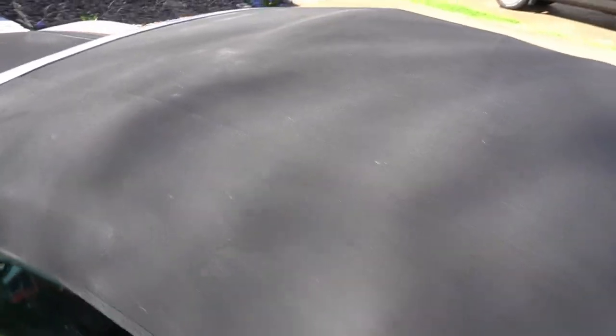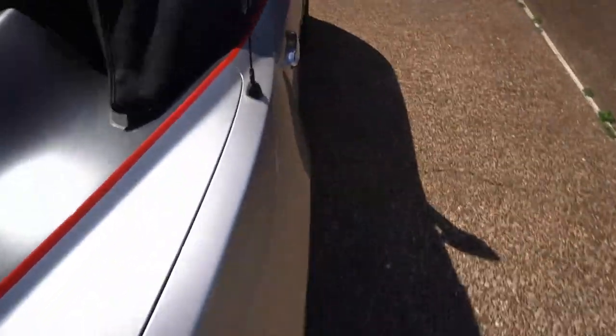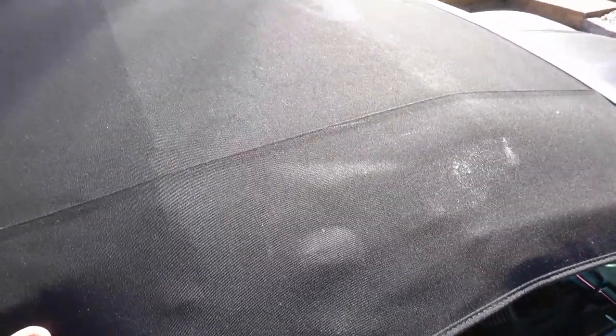Looking at my top, I really don't have a bunch of dirt and grime or stains that have to be taken out. I do have some typical wear spots. More on the other side actually — let me take a look. Yeah, we've got a little bit here, might be a little bit of light too, but then I do have something going on here which I don't know what that is. I think it might be mold or something. Hopefully the cleaner gets rid of that as well and gets this thing protected once again.